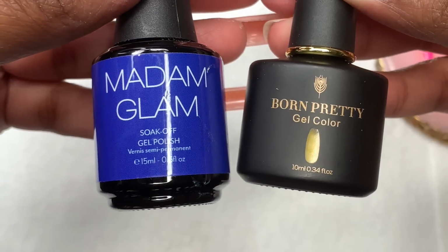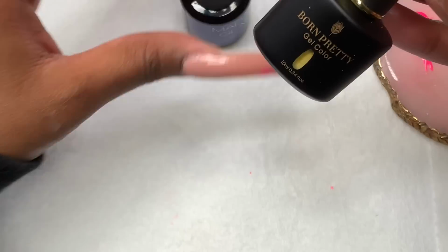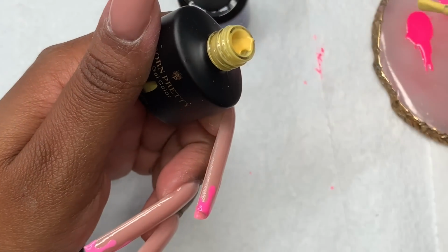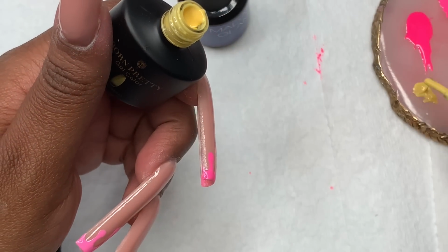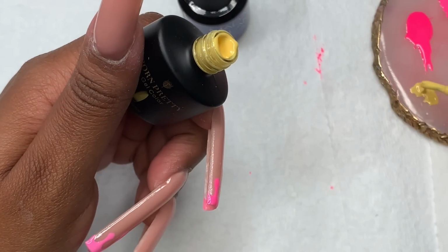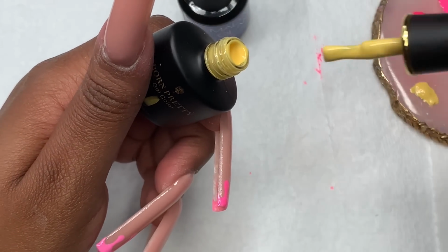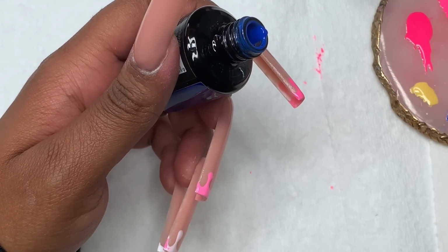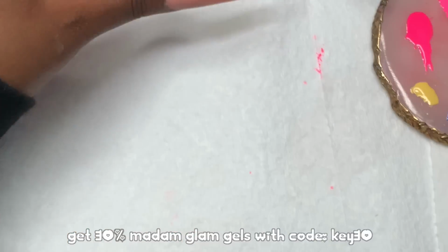Now that all of my little drips are on, I am gonna take these two colors because in the picture she has a really light pastel yellow and a really pretty blue. So I have the perfect colors to use for this. I'm gonna use the yellow from the Candy Color Born Pretty gel polishes that I previously reviewed and used in a video. And then I'm also taking this pretty blue color from Madame Glam.